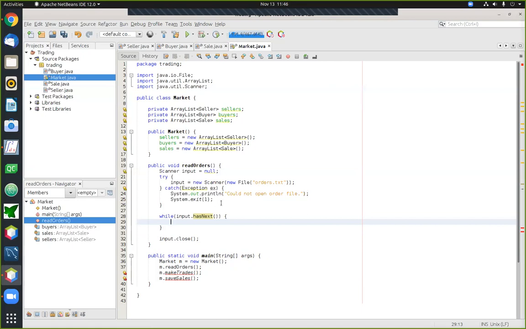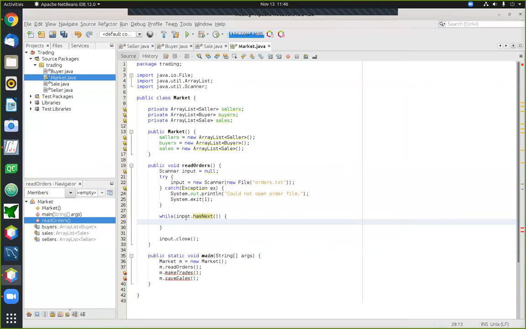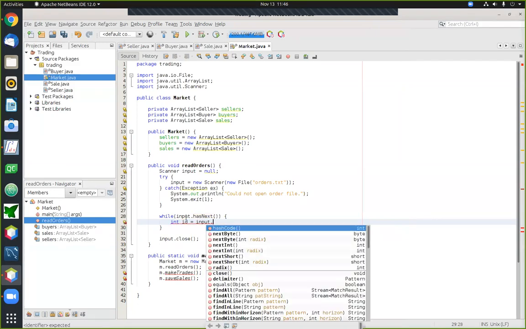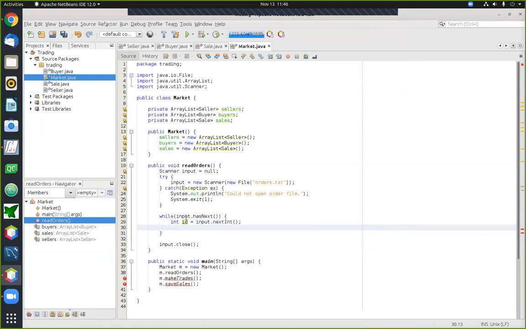Right, so again, let's quickly remind ourselves of what is going to show up on a given row. A given row is going to be a combination of 3 pieces of data. One of these is going to be an integer, the second one is going to be a string, and the third one is going to be an integer. So let's get ready to read an integer, a string, and an integer. All right, so the first integer that we're reading is the ID number of the person who wants to do this trade. So here we would do nextInt to read that ID number.